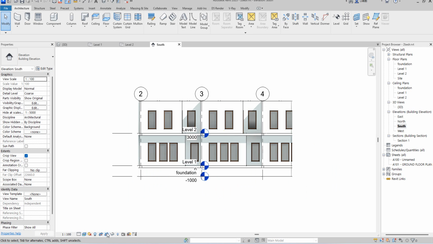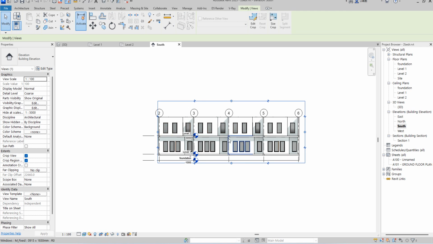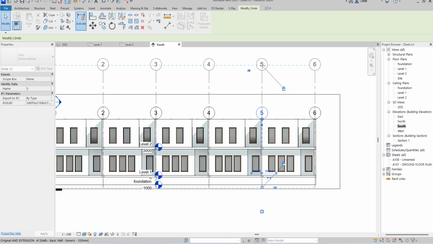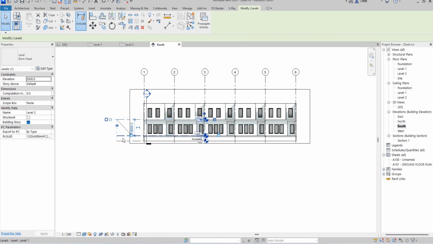Good. So you need to open the crop region, expose that so that we get the full length of the building that we are designing. Okay, so from grid line 1 to grid line 6, that is exactly what we are doing. Then you transfer this, stretch it up. So now what you need to do is to create another level. So select it and say create similar.